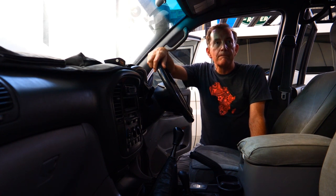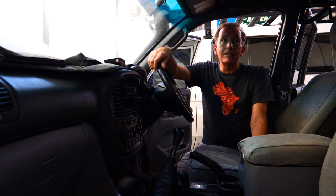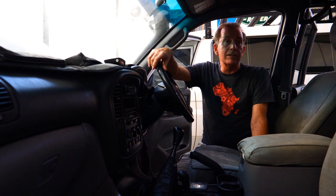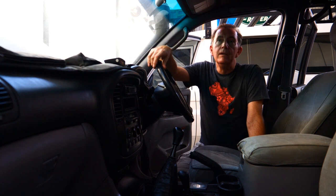From a legal perspective, I don't think you're allowed a dark tint on these. You're not. Well, in many countries, you're not even allowed a tint on the windows. So you must be careful, because in some countries you cannot have a tint. And that's another point: in Zimbabwe, you need specific markings for your car. So like that.